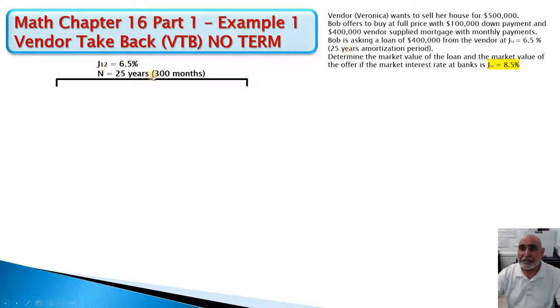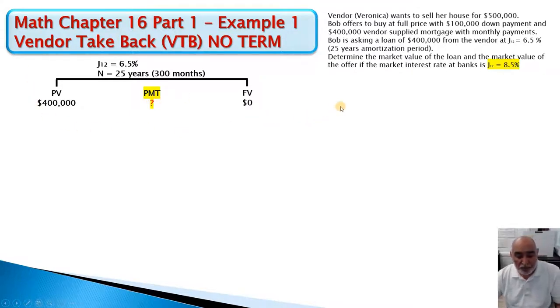and it's 25 years, so 25 years. And next we put in the loan amount, 400,000. Loan amount will be 400,000, and if it's a 25-year amortization period, that means in 25 years, the ending owing is 0. Final value is 0. So we're going to look for what would be Bob's payment to Veronica using this timeline diagram.